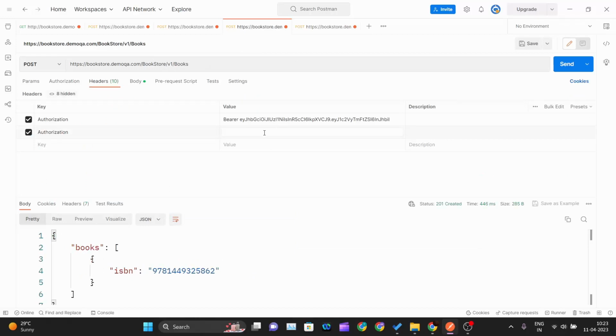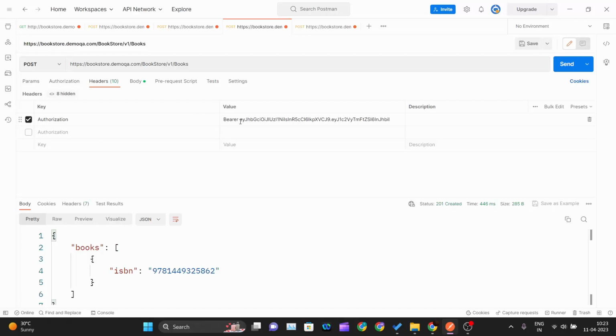After that, you just need to add Bearer, and then one space, and then your authorization token as it is, that you have copied from here. So it is Bearer, then one space, and the authorization token that you have copied. Keep the value as it is.